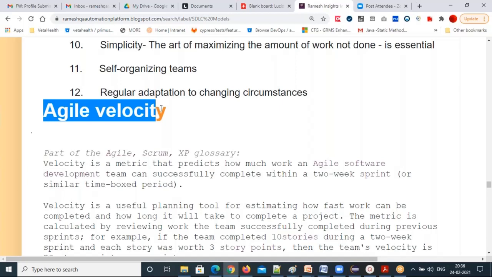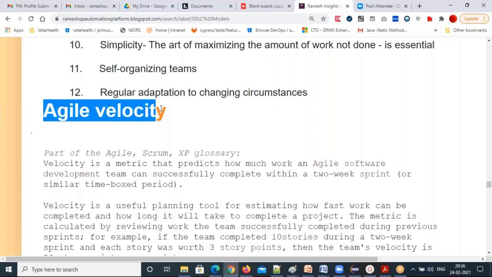Agile velocity is very useful for planning the next sprint. How much capacity this team has and how many they have finished, based on that they will assign more user stories. That's the complete thing.